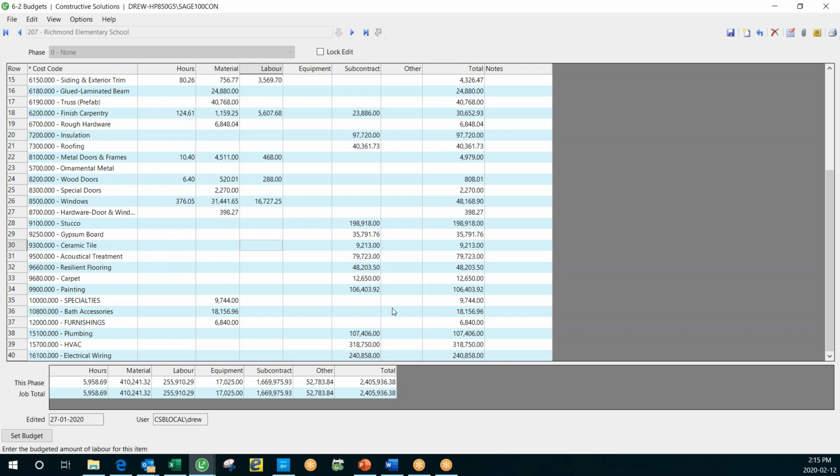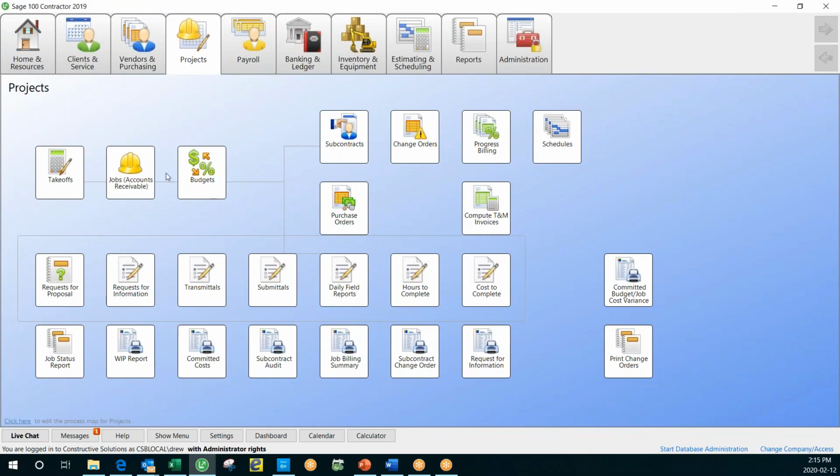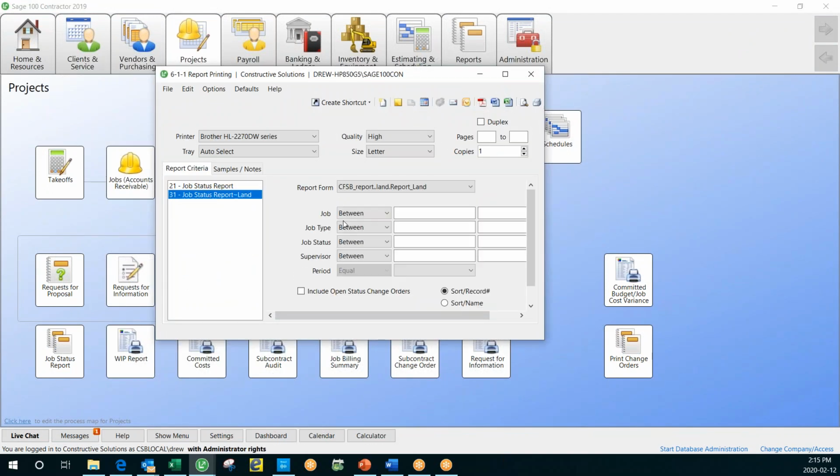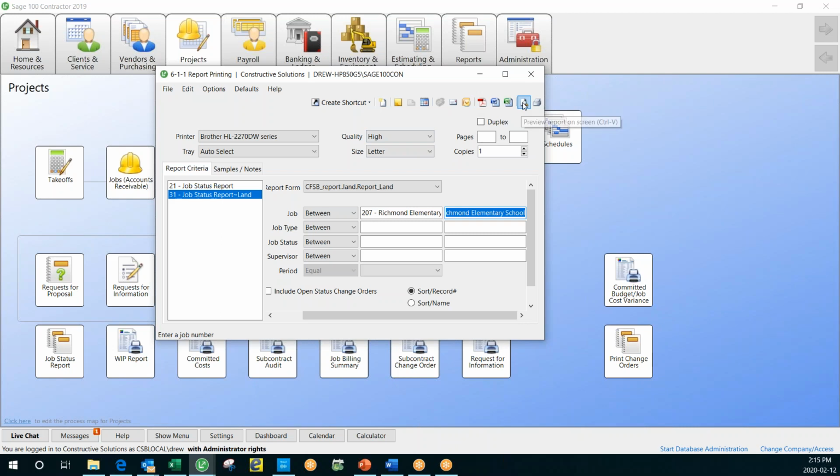Once I've finished the data entry for that budget, I can click on the set budget button down here. Now I've established the budget for the project. Typically moving forward, to make changes to the budget, I'll run those through change orders and update the budget with the change order process. So I've got a project, I've got a budget. Let's take a look now. We've been running this project for a while, and we've got some costs that have been reported against it. I'm going to come to this job status report, and I'm going to code the data for that same project, or the job number.